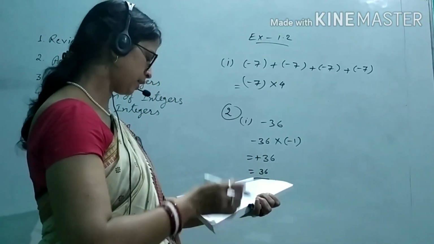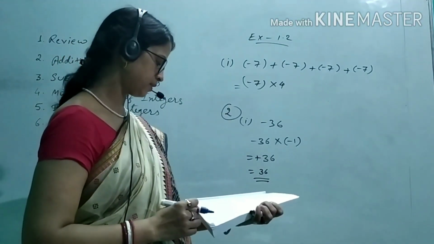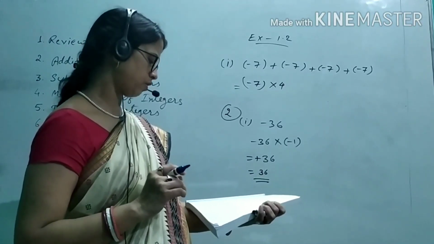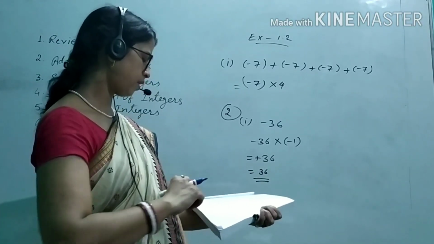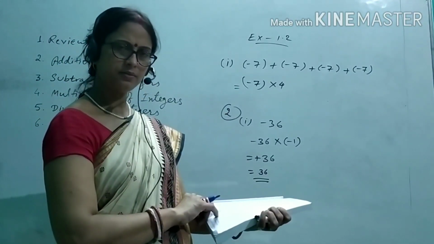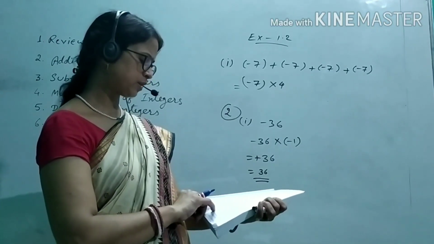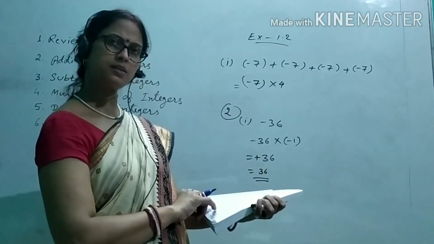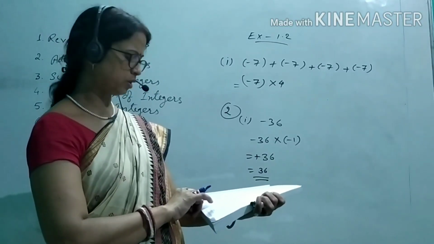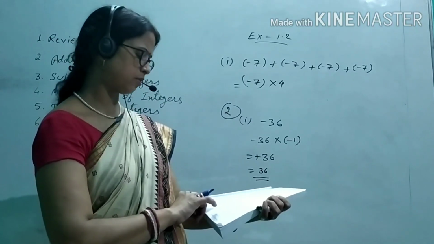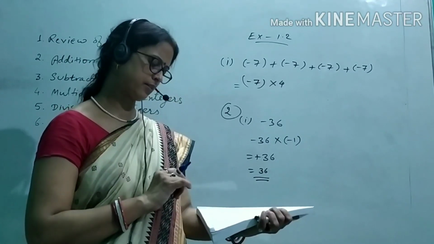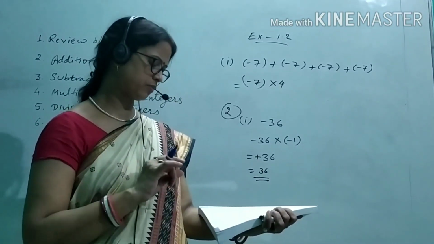Now coming to the next one, fill in the blanks. Question number 3, fill in the blanks with the correct symbol, that is greater than, equal to, or less than. Okay children, first question, -8 into 15. The answer is -120, and 15 into -8 again -120. So both the numbers are equal to -120. So the equals sign will be there. In the same way you have to find out the answers and write the appropriate symbols within the boxes.